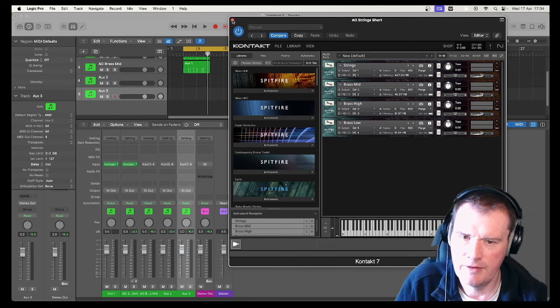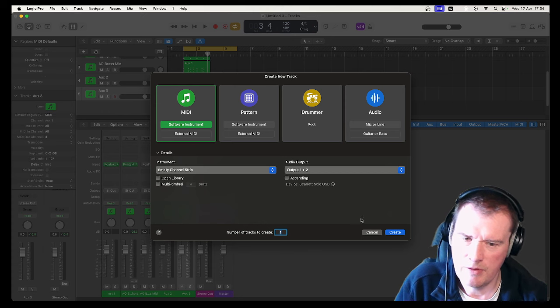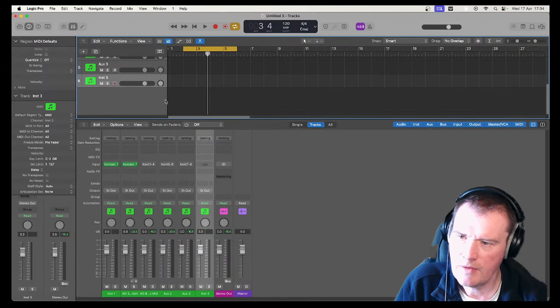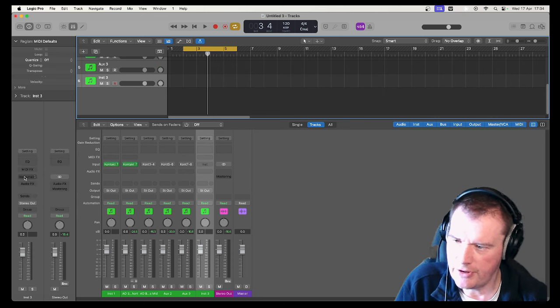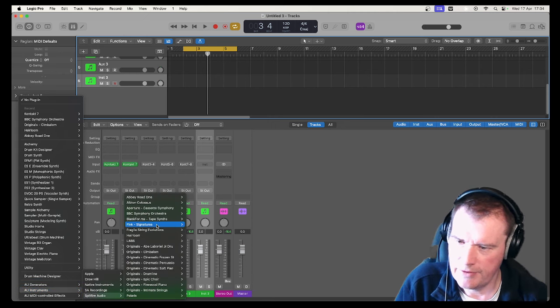Now other instruments you have, let's do an empty one, may well have multi-output options. So for example, I know that BBC SO can have multi-outputs.